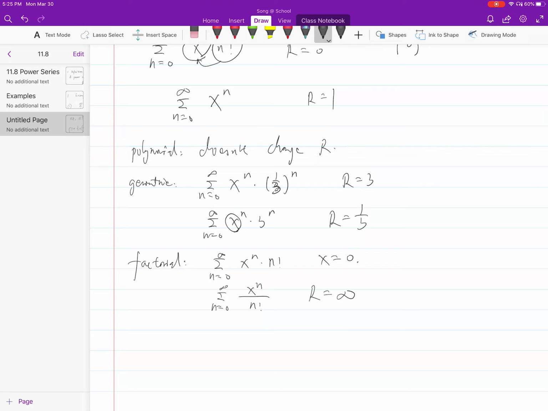So that's what's going on with the radius of convergence. It really depends on what kind of coefficient you have. If the coefficient is a polynomial, it just changes the endpoints. If the coefficient is another geometric, you stretch or shrink it with the corresponding ratio. If you're helping, make it bigger. If you're not helping, you make the radius of convergence smaller. But if you add factorial, basically we just throw in the white towel and say, hey, we give up.